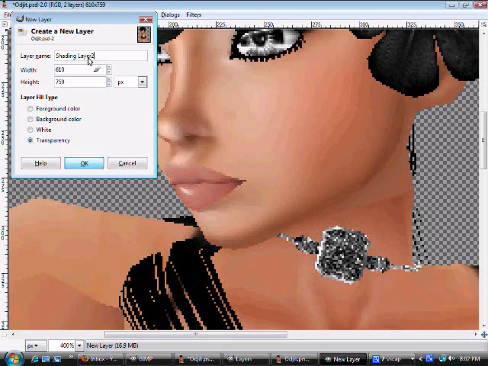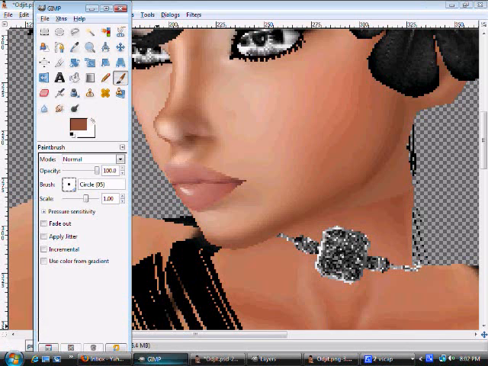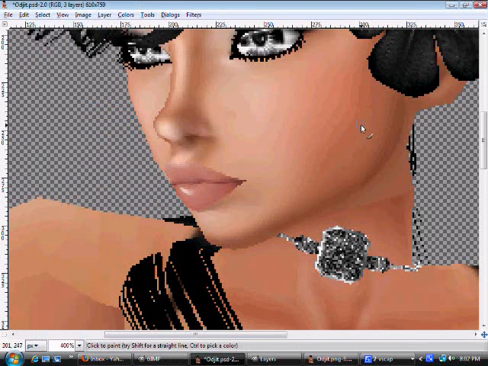Okay, now you want to put your opacity of your brush to about 70. Using the same color, you outline it on, depending on how far you want it to be shadowed or on which side you want it to be shadowed on, etc. You want to go over the other shading that you did just a little bit so you don't create a line.